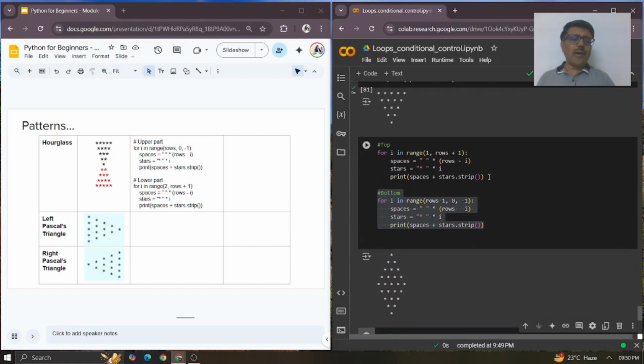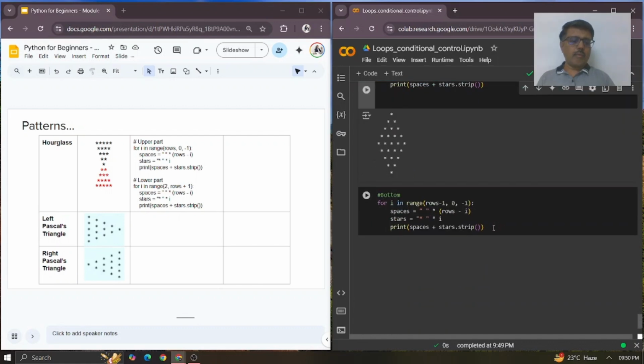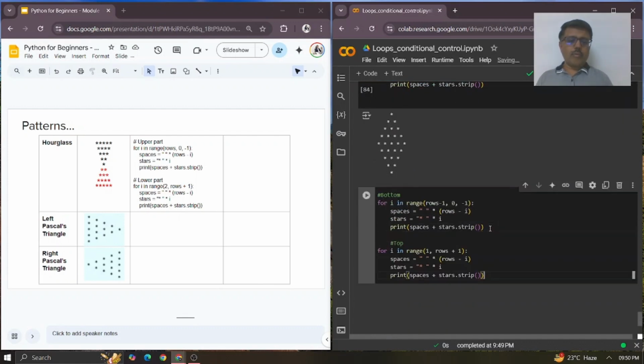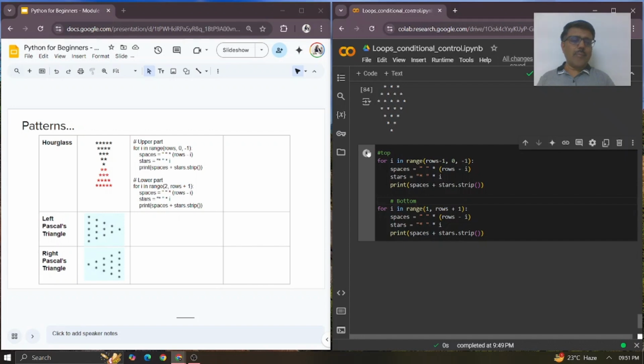And then I'll take the top one. So now this is my top, for the hourglass this is my top now, and this is my bottom now, right? Now interchange it. So now, if you run it, what will happen?